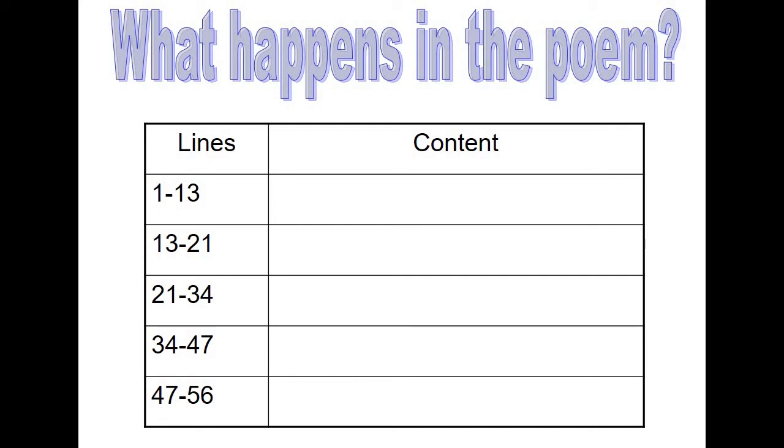So I want you to read the next sections of the poem and do this task for that. Okay, you're just roughly surmising what is happening in each of those sections. Okay, again, if you need to keep the different number breakdown and have the table up so you can see how to lay it out, please press pause here because I'm going to go on to the next slide.